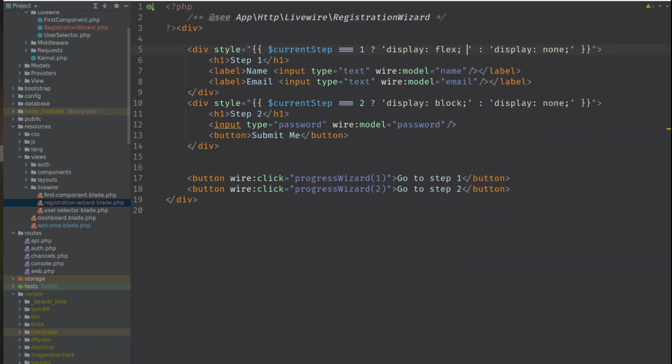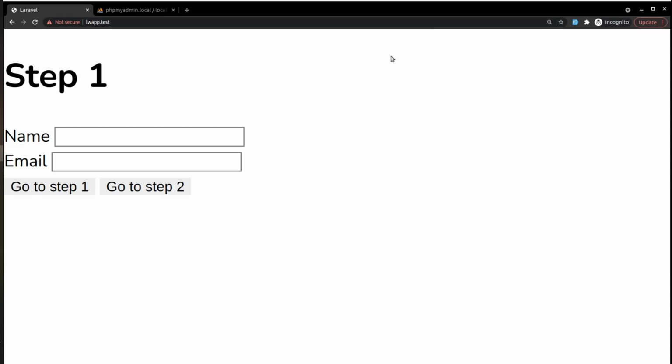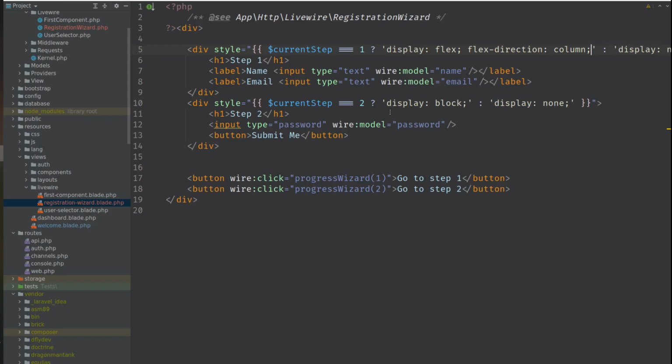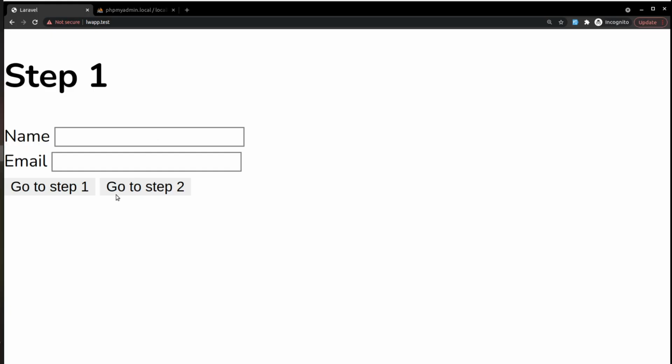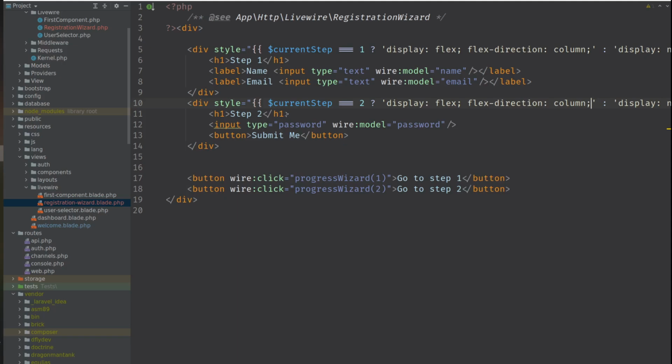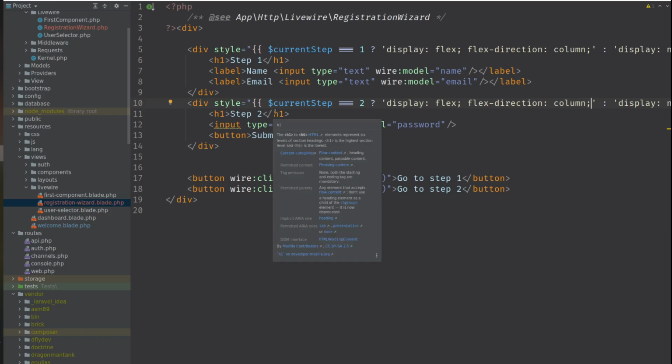With flex direction. Oh, is this gonna make it vertical? At least I think so. Da-da-da, we're vertical. It's not so nice, but it's a little bit closer to what I wanted, yeah? And step 2. Oh god, why is it so wide?